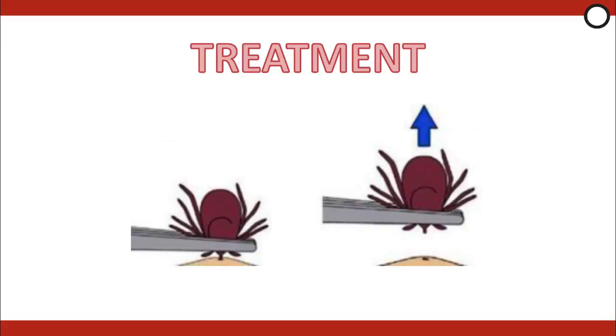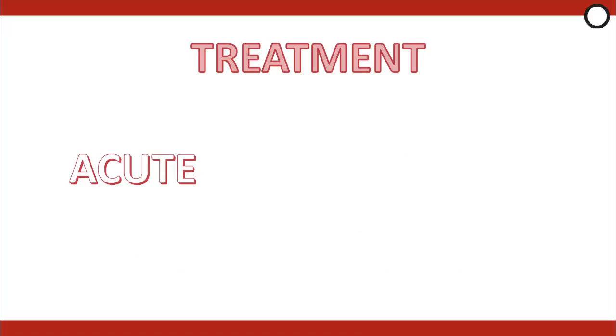If a patient presents with a bullseye rash and a history of a preceding tick bite: if the tick is still in place, grab the tick by the head with surgical forceps and remove as much of the tick as possible. The treatment for acute Lyme disease is doxycycline — at least 10 days, but up to 3 weeks; check your local guidelines. If the patient is 8 years or younger, treat with amoxicillin or cefuroxime. In cases where you are unsure if you're dealing with a simple cellulitis or a true erythema migrans rash, treat with amoxicillin and clavulanic acid — it treats both.